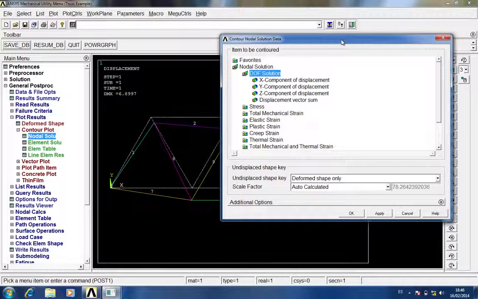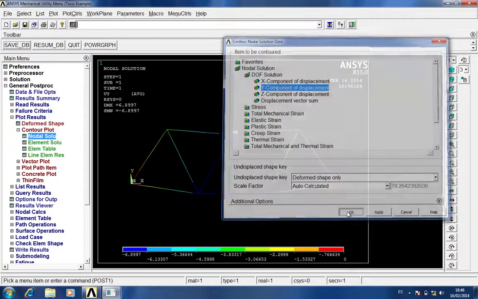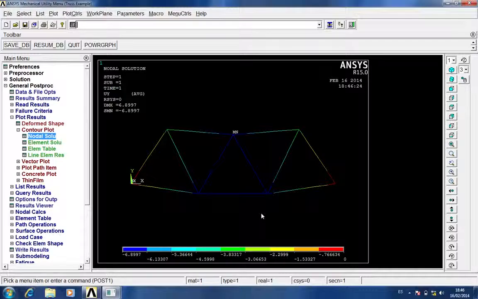In this case, we should care about the y component. So we click on y, and we click OK. And there it is. Ansys stated that the biggest deflection is minus almost 7 millimeters downwards, which is something. And well, it agrees with what we would expect from the structure.